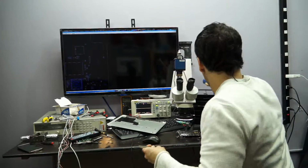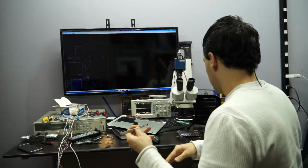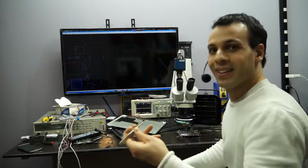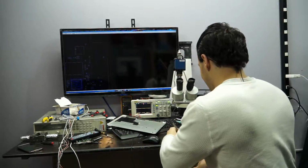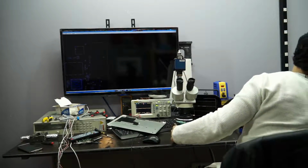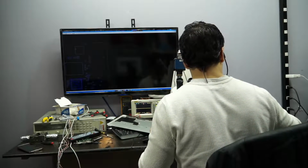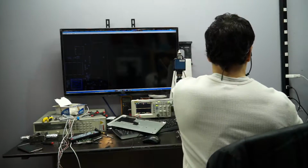So now what I'm going to do is I'm going to take that old FET, and I'm going to do something that's very important, which is flick it off the table, because I'm going to forget which one of these is the new one. That's a common thing. And I'm going to drive myself nuts. So yeah, I just took that old FET and I flicked it off the table and threw it exactly where it belongs, which is on the floor with the rest of the crap that I will sweep up later today.